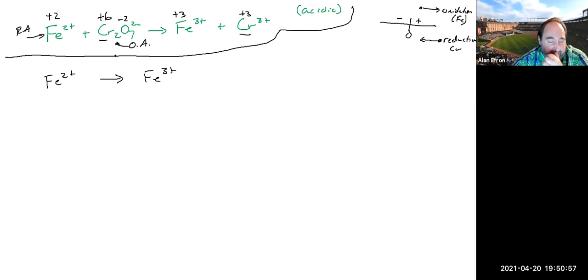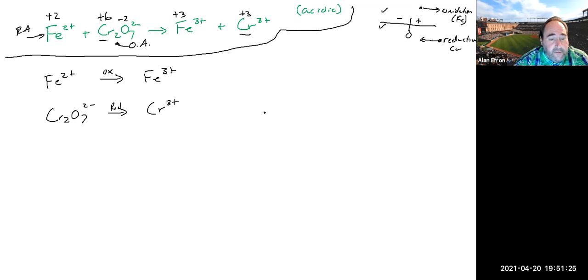And our second half reaction would involve chromium on the left, chromium on the right. So obviously our dichromate here is related to our chromium on this side. Any questions on that? We already kind of know this is our oxidation half reaction. This is our reduction half reaction, from obviously figuring it out here.